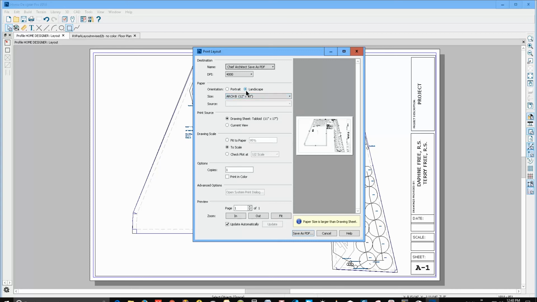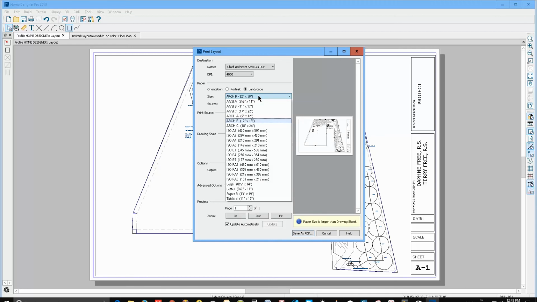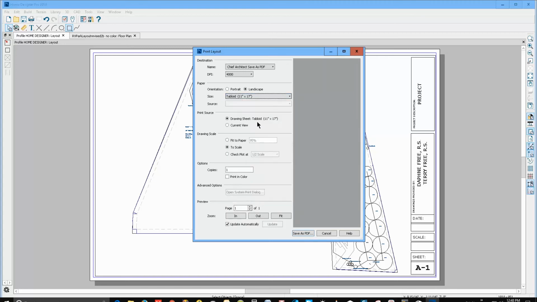The landscape is correct. The paper size, and that's in this, when it says size here, it means since we're printing a PDF, it means the size of the PDF. And so there's 11 by 17, or you can pick tabloid 11 by 17, either way, and let this regenerate, and then look the sheet over and see if the preview looks pretty much like what you want to have.